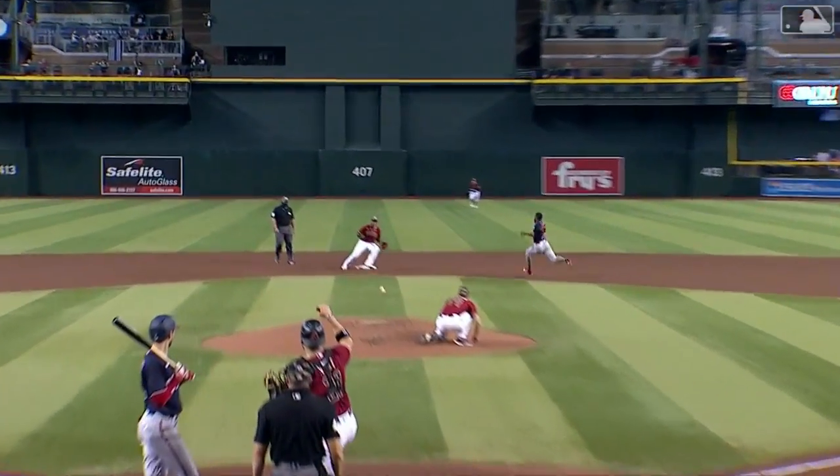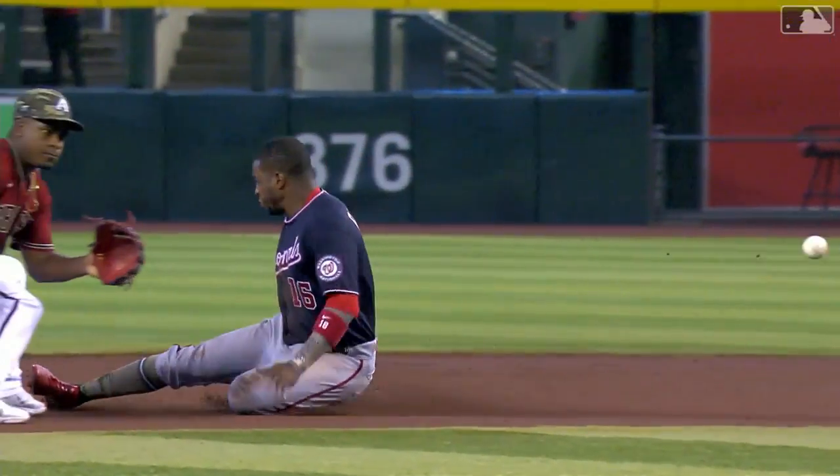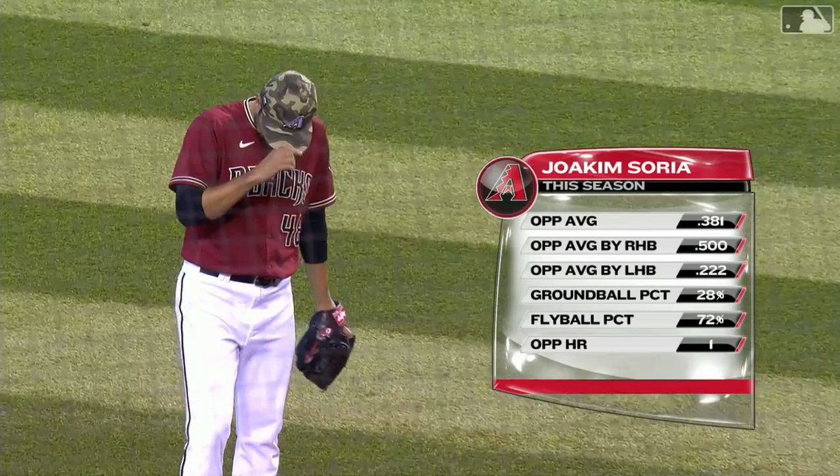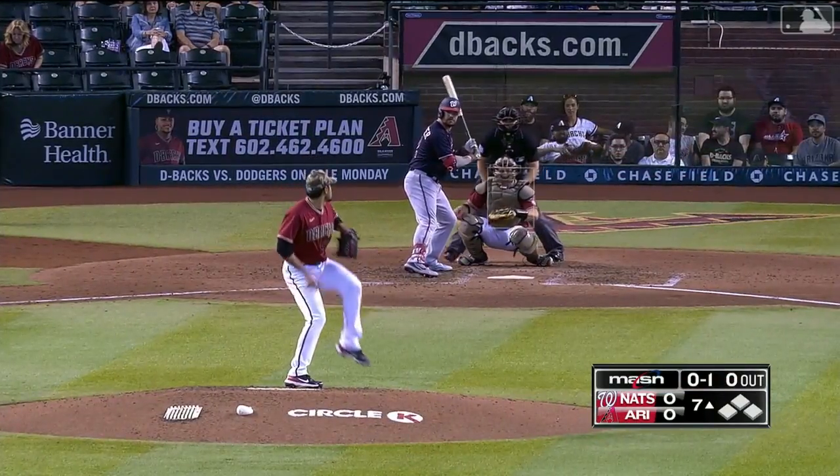Count two and one, as Vogt did a pretty amazing job to dig that ball out of the dirt and get rid of it like it was no big deal. He's only made five appearances. Soria has given up four runs on eight hits in four and two-thirds innings. Now the pitch.